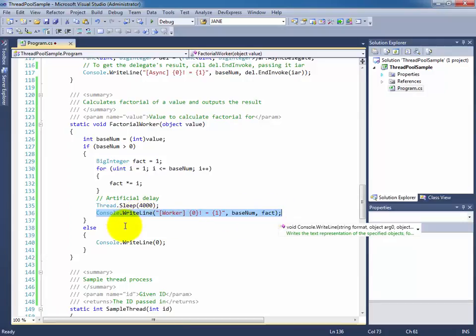Now, there are obvious ways you can work around this. For instance, you can, in the object passed in, leave a property or several properties aside for return values. So you could have, let's say, a thread info object, and that thread info object could have the base number that I'm passing in, but it could also have a result property, so when it's done, you can assign that.